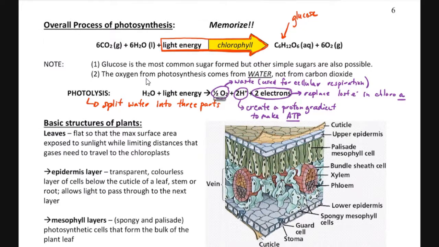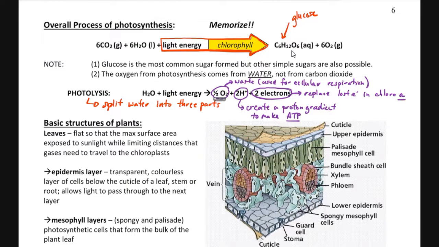So remember this formula here, commit it to memory. And also please remember it as a balanced formula, so that if you're going to make 6 carbons over here in a glucose, you better put in a total of 6 carbons on this side. So make sure you memorize the balanced one. It's easy because it's 6 and a 6 and a 6. And it matches your glucose molecule.